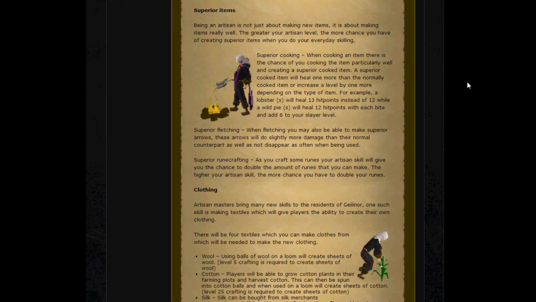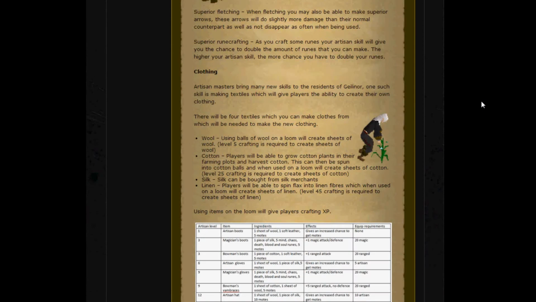As you craft some runes, your artisan skill will give you the chance to double the amount of runes you can make. The higher your artisan skill, the more chance you have to double your runes. I wonder if that will stack up with, say, if you've got double natures already, is there a chance of getting quadruple natures, or would it just be like triple natures? But anyway, that sounds quite a lot.